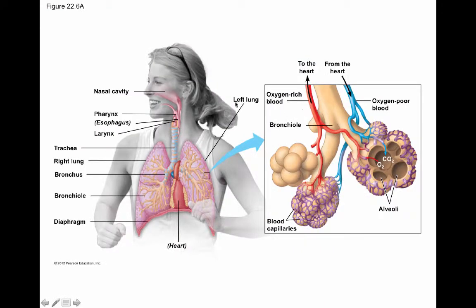So here's the human respiratory system. Nasal cavity and the pharynx, that's where the oxygen comes in, and through the mouth too. And then we have the pharynx, then the trachea, the bronchus or bronchi. Bronchioles are smaller, and then at the end, like I was saying, there are alveoli, which are these little sacs. And those sacs have tons of capillaries all around them where the gas exchange occurs. So lots of surface area.